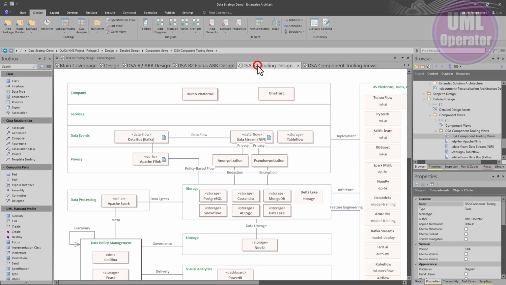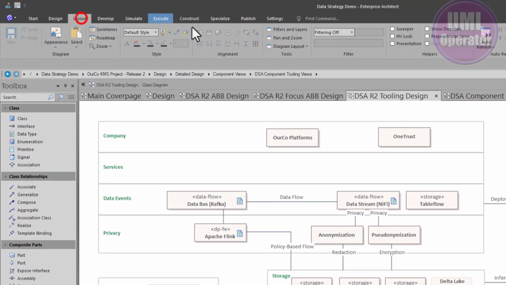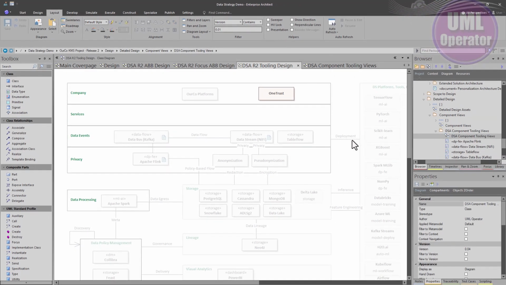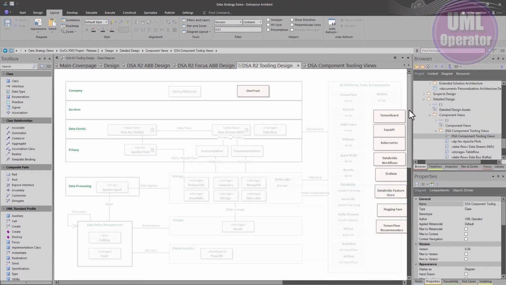Let's go to the design diagram here. Let's go to layout. Let's turn on filtering. So we're going to scroll down to version, and we're going to start with 0.01. There's only one element that I see in here. Let's scroll out a little bit more. There's some new elements that the design architects are bringing in. So these are set to version 0.1.